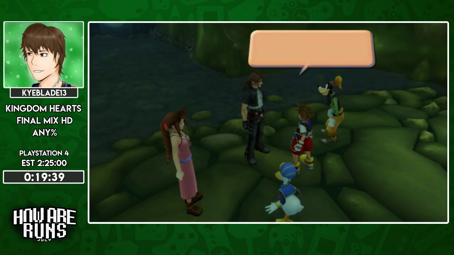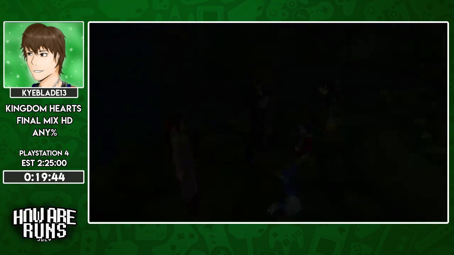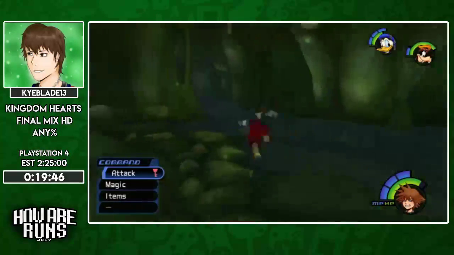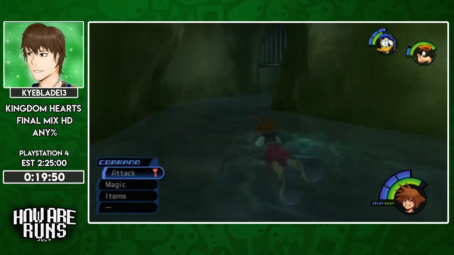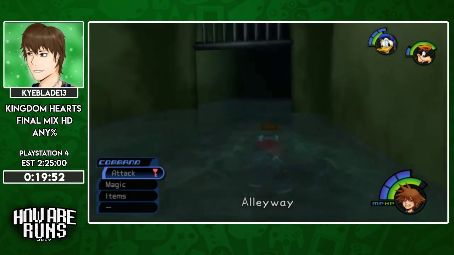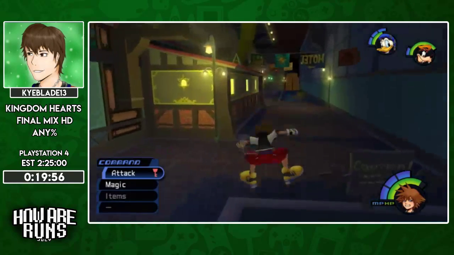And also we get the Earthshine, which is a summon gem, our first summon gem. We're not going to get the summon till later, but we get that early. And for whatever reason, you had to talk to Leon twice there, because the developers thought it was a good idea. Because this game is weird like that.